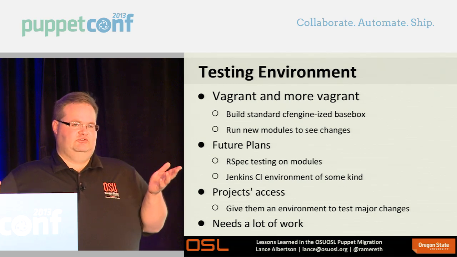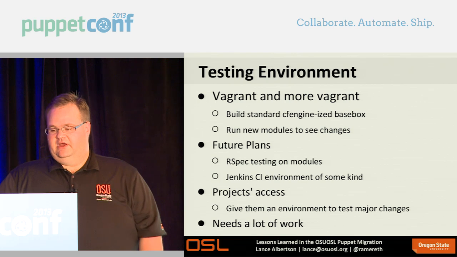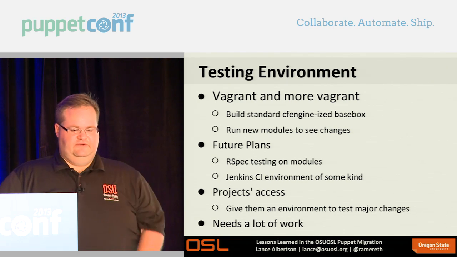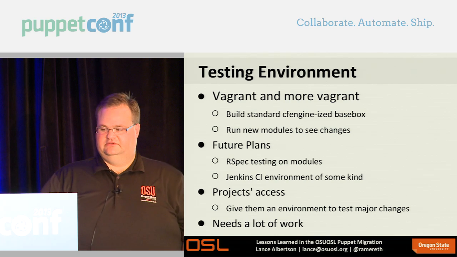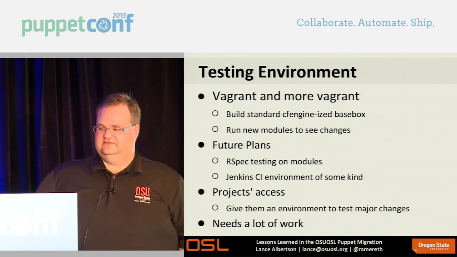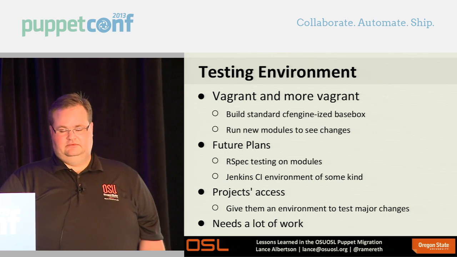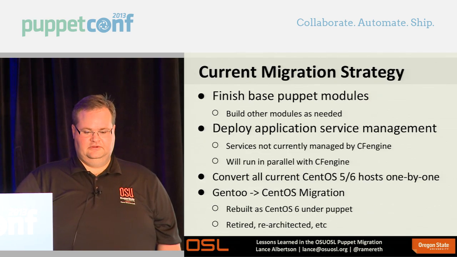Definitely getting RSpec, you should be doing it anyways. I don't think we've done it that much on the current modules we have. We also definitely want to get a Jenkins CI in place so we can do these sort of tests. And eventually get the project's access stuff sorted out. But like all things, it needs a lot of work.